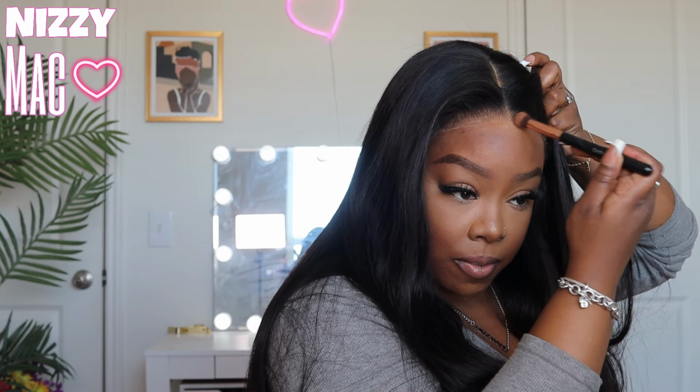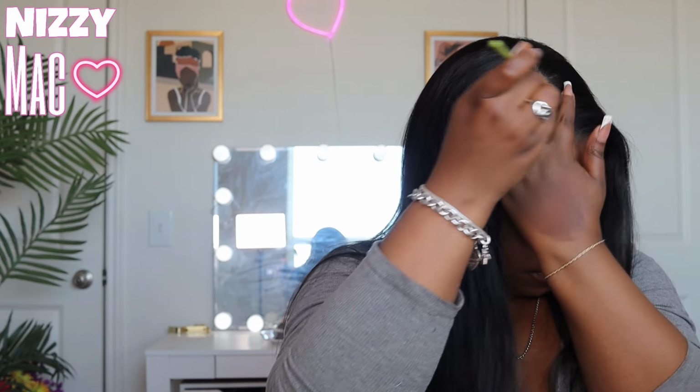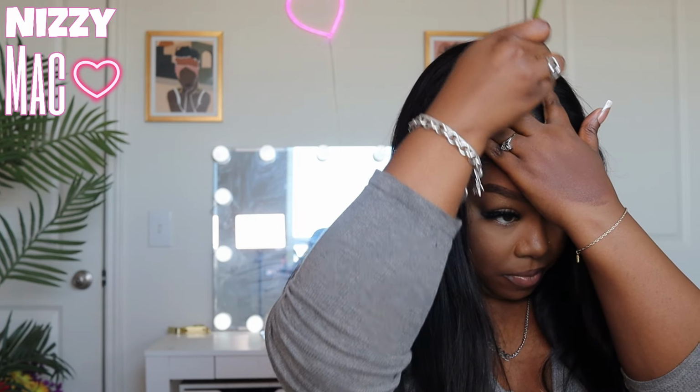So now I'm just tinting the lace with the Ruby Kisses, y'all. This Ruby Kisses, I'm almost out of it, so I'm gonna have to order another one. I'm using the shade 12. I just love how easy it is to tint the lace. Like I said in every video, I tint the lace with the darker side because it has two little colors to it. I tint the lace with the darker side, and then I go in with the part with the lighter side, and this just helps conceal that wig cap line as well as anything else you got going on under there.